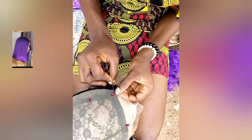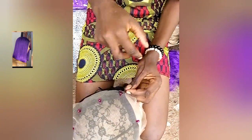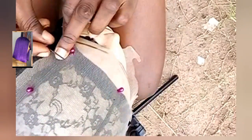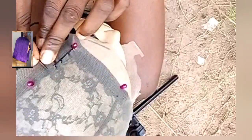So guys, after I'm done laying out the Swiss lace, I'll be sewing it down with my thread and my needle. So this is me just trying to show you how I sew. When you get to this side, you make sure the thing is very firm, and when you are sewing, make it as tight as possible, and be careful of the Swiss lace so that the needle won't go through.